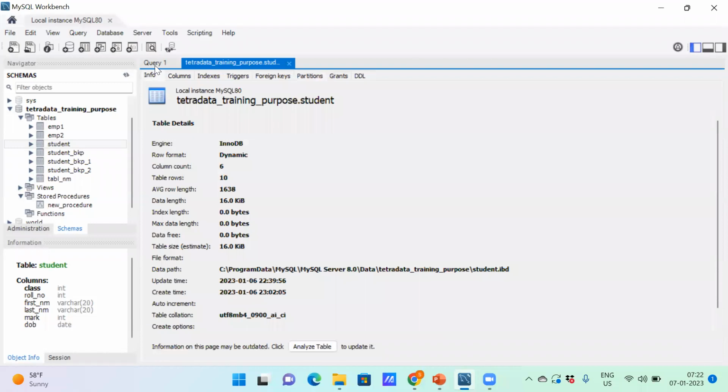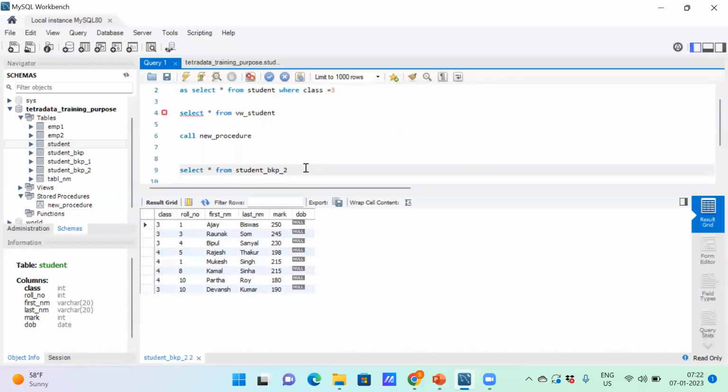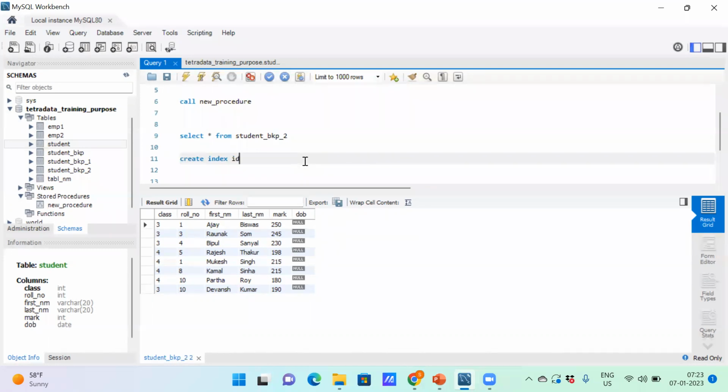Okay, but what is the indexing command? You can just create an index. The index name should be there. Suppose ID index one. I'm creating it for student backup. Create index name on table name.